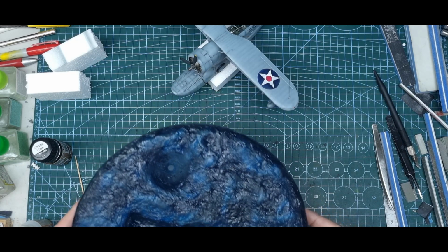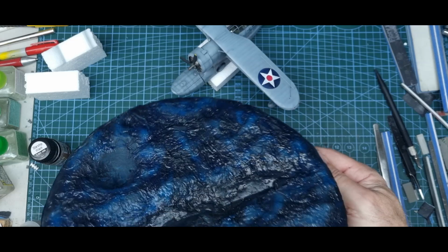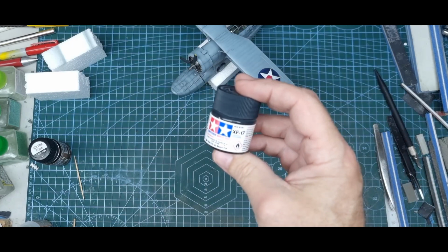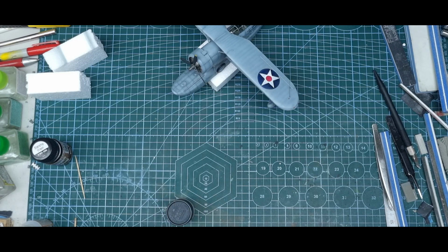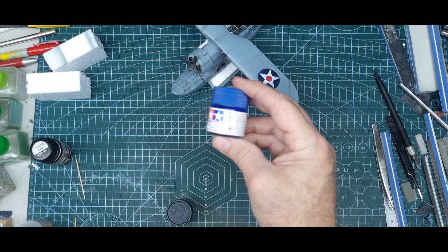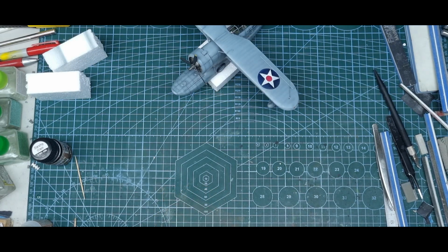I'm still working on the base. It's nowhere near done. I've just finished giving it a coat of clear blue. The base colour is Tamiya Sea Blue XF17. The lighter areas I just mixed white into that, and I've come over the top with X23 clear blue, but that's not the end of it. By the time I sit the model in, it'll have a clear coat of gloss varnish.